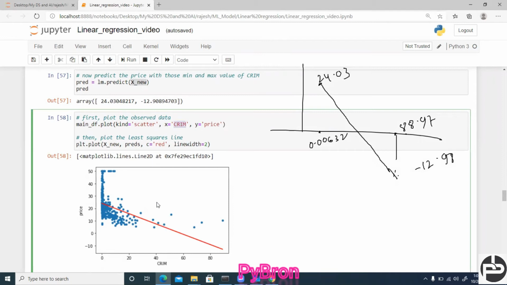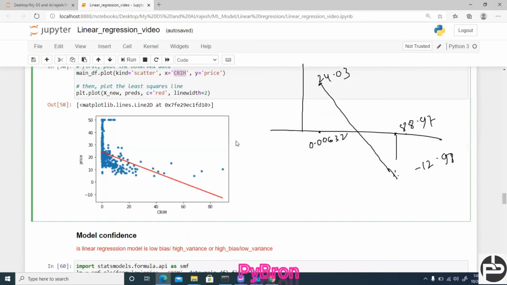And I'm going to draw that line on the top of that scatter plot. So you can see it approximately tries to fit that straight line on the top of this data, right? There is error, no doubt there is error. That error we are going to find, how we can reduce that error, that we will see. But as of now, we can draw a straight line on the top of this.